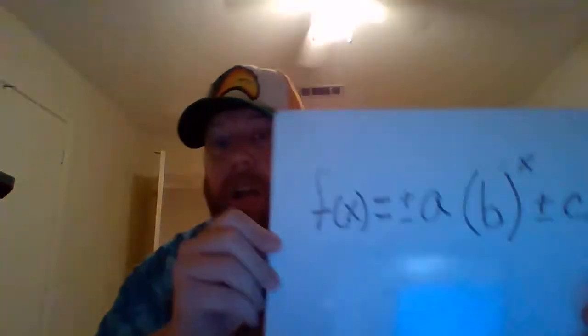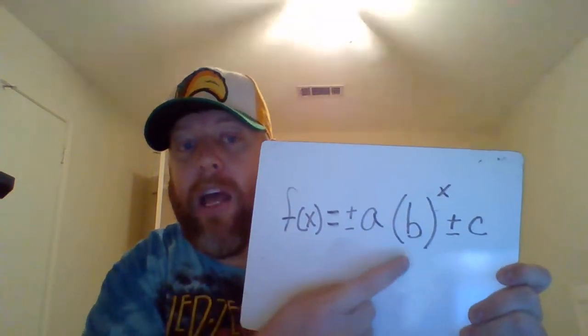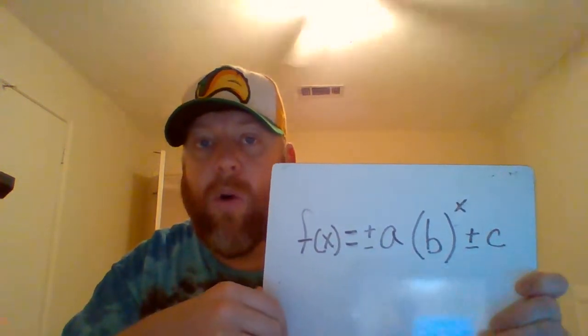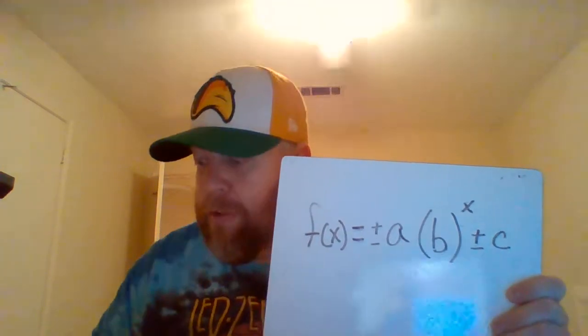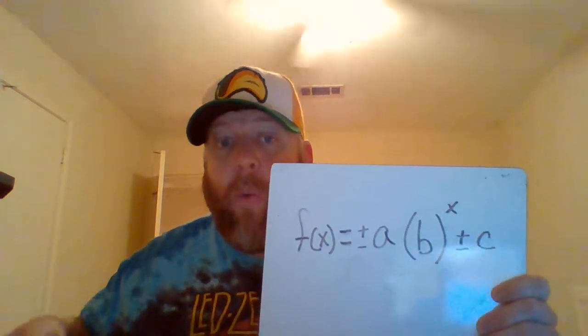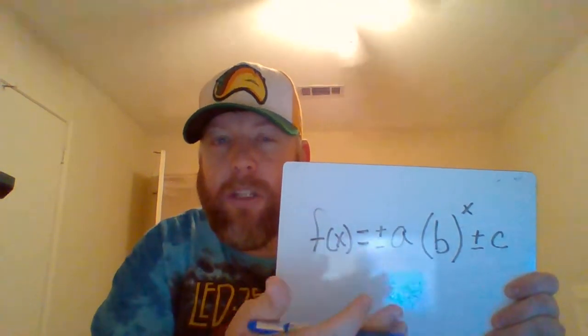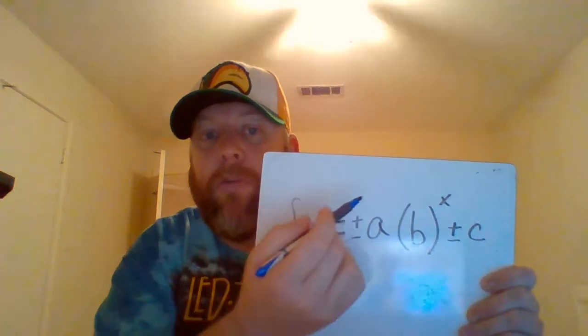So real quick, let's start with the function for our exponential functions. We have our a, we have our b, we have our c, just like we've had a, b, and c in quadratics and other things before. And each thing has a specific movement that it does. Whether a is positive or negative, you remember doing this with quadratics, it has a certain movement to it.